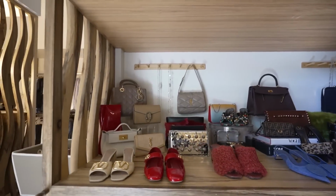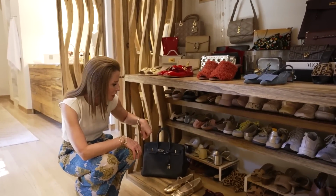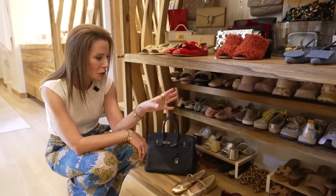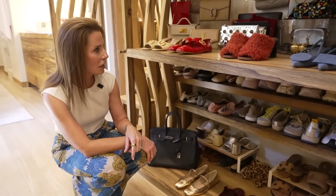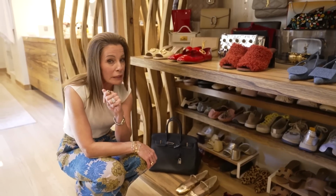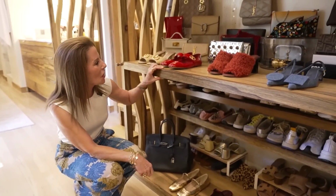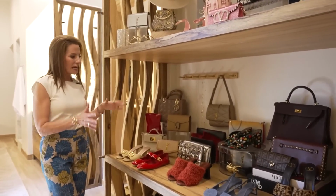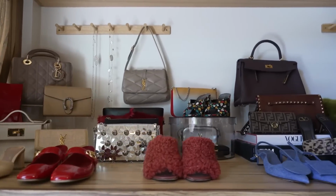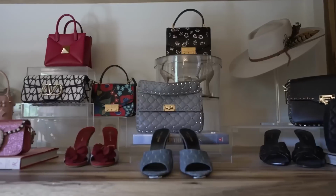Underneath here, I have my shoes, sneakers that I wear every day, my flip-flops, and then I just sprinkle throughout here bags and shoes that I love, some shoes that don't love me so much that I have in my home. All of these bags are collectibles that have been given to me in my collection, and I just love them. I like to add acrylic pieces here to give height and interest, as well as the books. I mean, books are great in a closet.